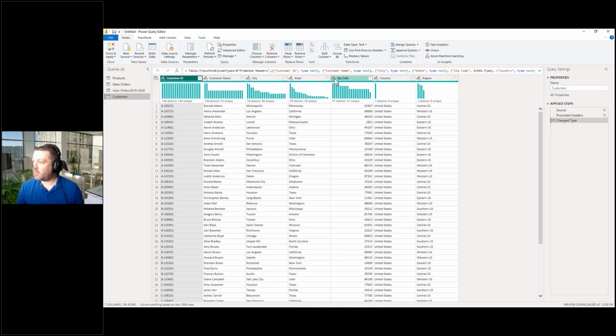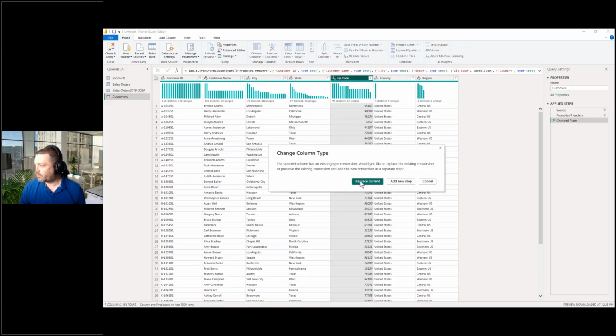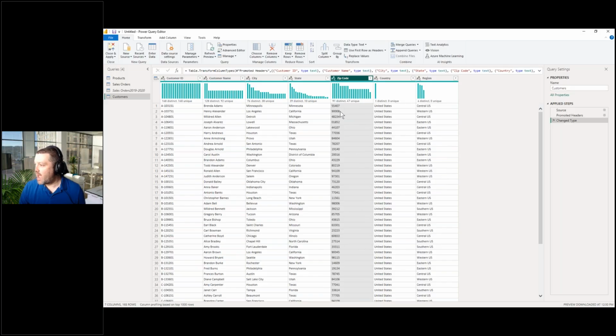So here, I'm going to change the type of data that is in this column. I'm going to tell Power BI that this is not a number column, because when I tell it it's a text column, now I get all of my leading zeros back, and we can use this zip code column to build a map. So here, we're going to close and apply.